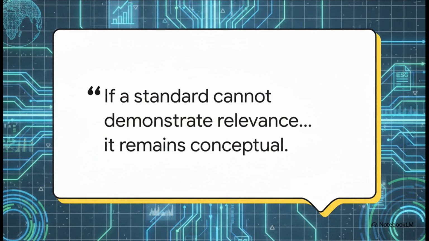I want to wrap up with a really powerful quote from the P5 standard. If a standard cannot demonstrate relevance to the global disclosure system, it remains conceptual. At the end of the day, your project's impact data is going to flow into enterprise reporting. So the big question you need to ask yourself is this: using the P5IA and the SMP, are you finally prepared to ensure your project stands up to rigorous global scrutiny? Or will your sustainability commitments just remain a nice concept?